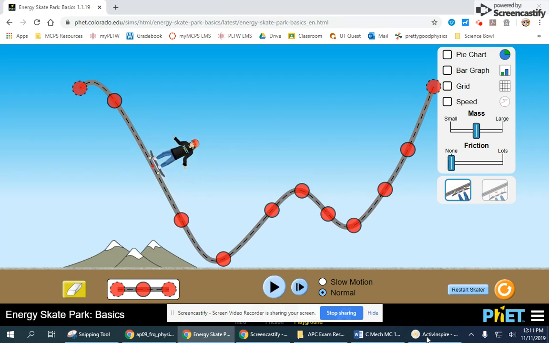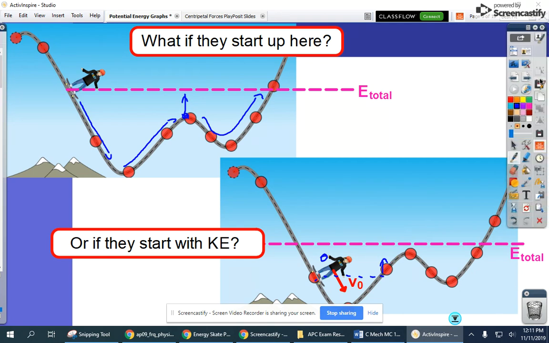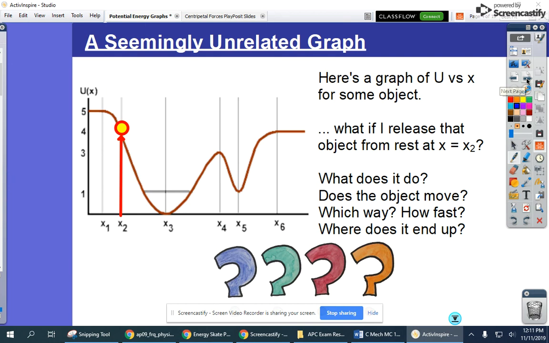And then there's another interesting question: what if they actually start with some kinetic energy? What if we start them in the same place as before, but they're already moving? How far will they go? The answer is clearly they'll make it a little bit higher than that point, but depending on the velocity, how much higher, they might skirt over that. So this skater idea of drawing these lines and asking how high will they go turns out to be a really good intuitive model for a broader class of questions in physics.